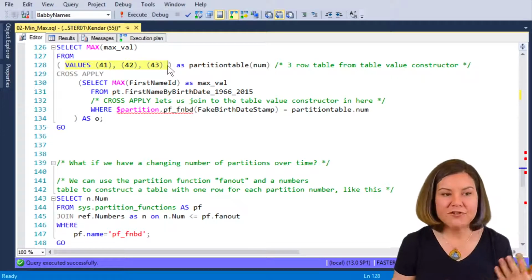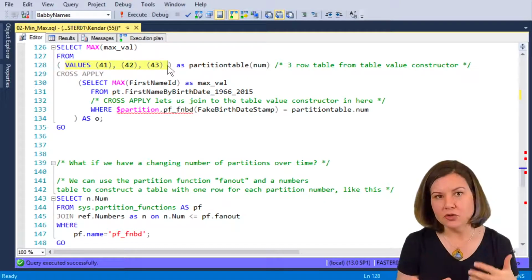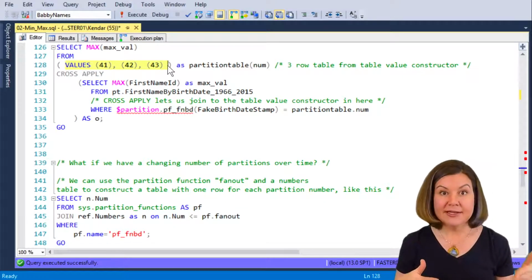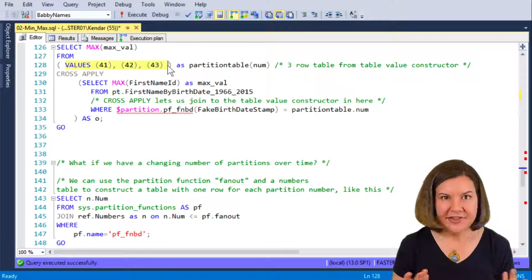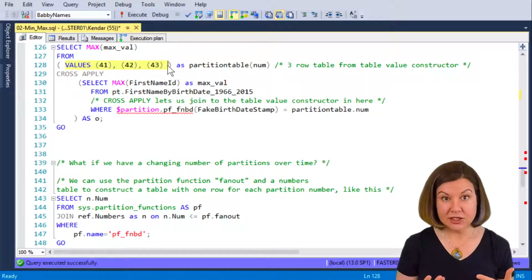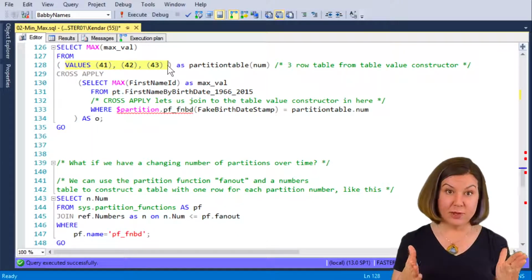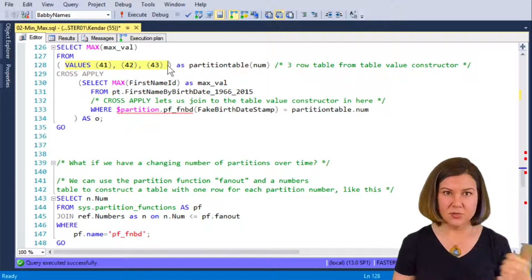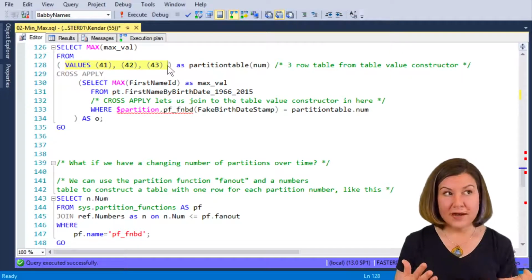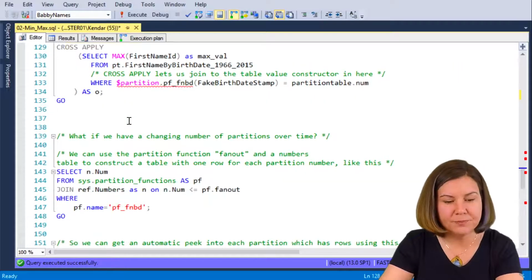But what if I'm regularly switching in new partitions? What if my table is growing and it doesn't have a set number of partitions? Sometimes I always have a certain number of partitions, and whenever I switch some in, I switch some out. I don't always have my table grow, but it's certainly valid for it to do so.